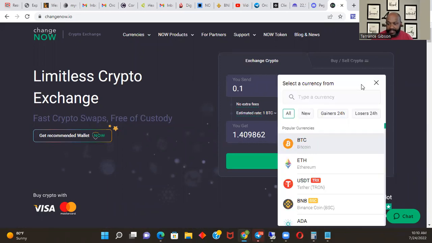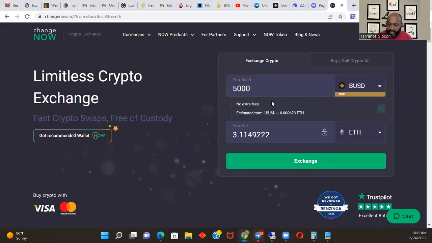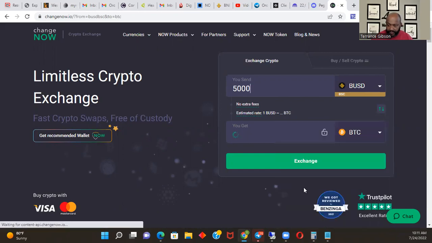So what I have is some BUSD. So when I want to change BUSD, I'll just type in BUSD to Binance, right? And I'm going to get 3.111 where I need Bitcoin. So BTC. And I want to send 3.